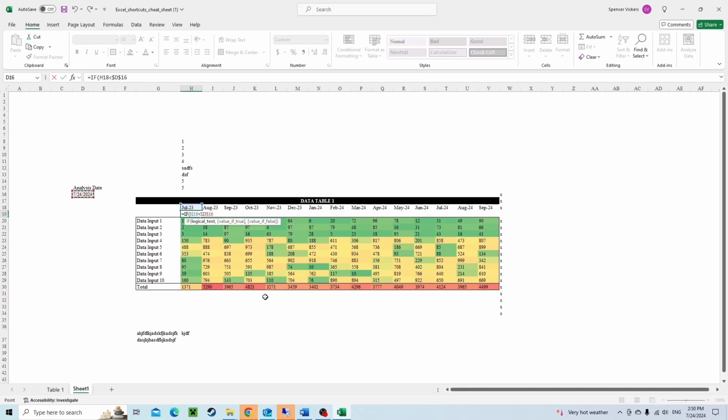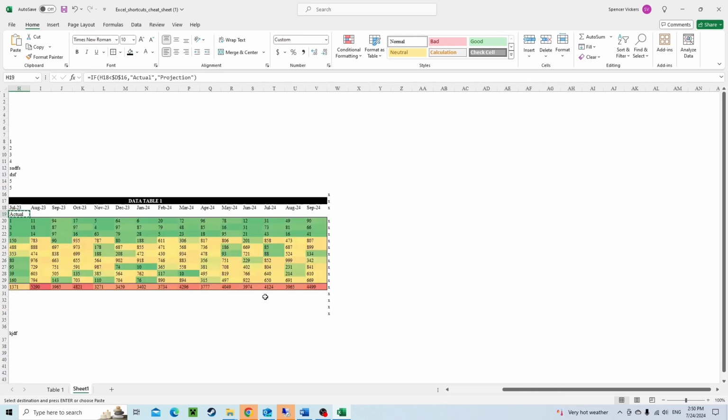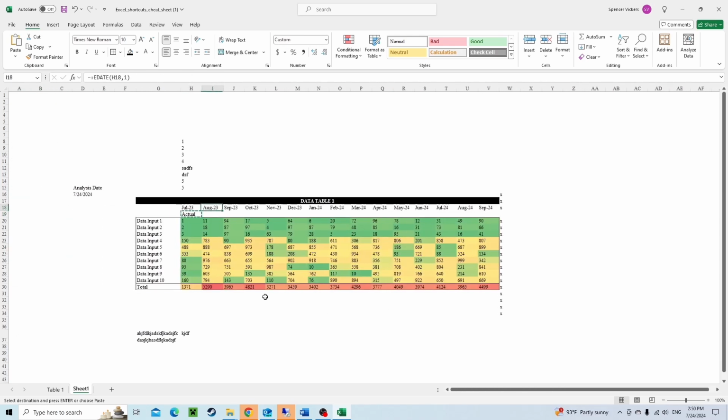it entirely. So if the current date that we're looking at is less than the analysis date, then we're going to say actual. Otherwise, we're going to say projection. Okay, so we're going to copy that, and we'll move up one row because if you notice over to the right, if I tried to go control right, it's going to take me all the way to the end of the workbook. And the reason for that is because we added a row, and so our helper column got broken again. But if you go up, the helper column is there.